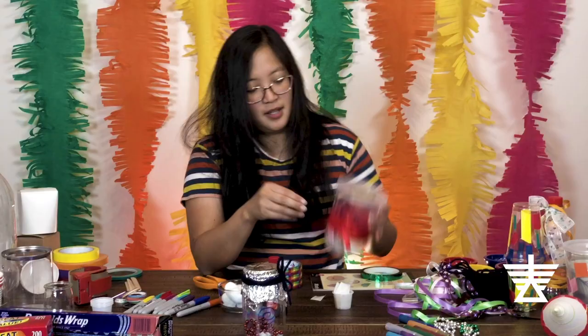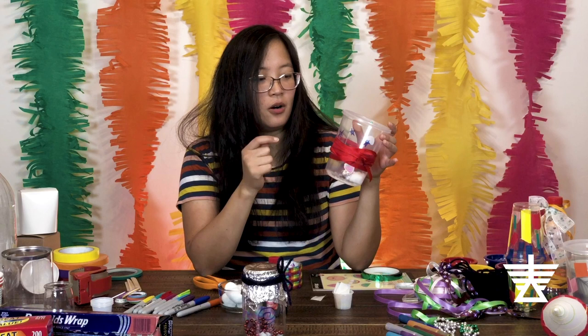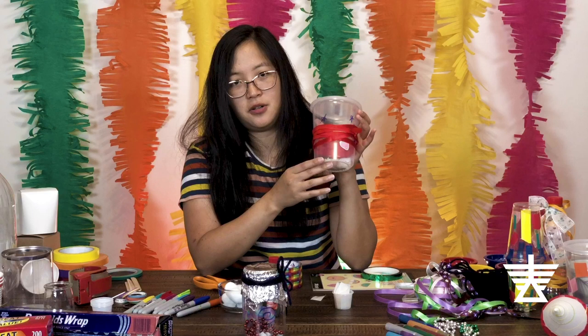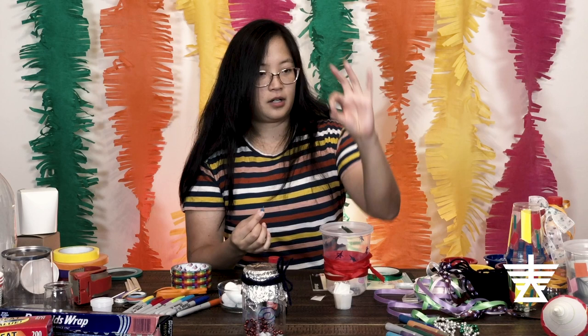So I'm just gonna add some little tiny holes. So parents, for this part, you can use just a thumbtack or a nail, anything that has a nice sharp point. I'll show that to you in 1 second. Just grab something nice and pointy. Okay, adults, this is the part you're gonna do. I have a little thumbtack here or a metal nail. Either of those will work.